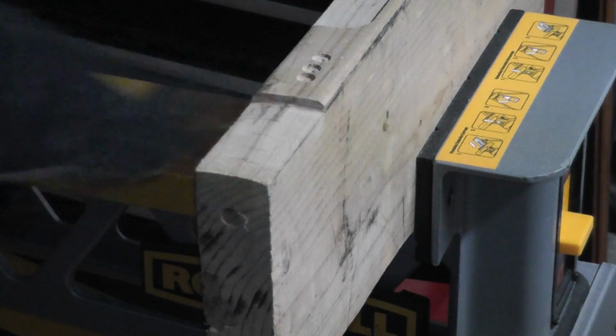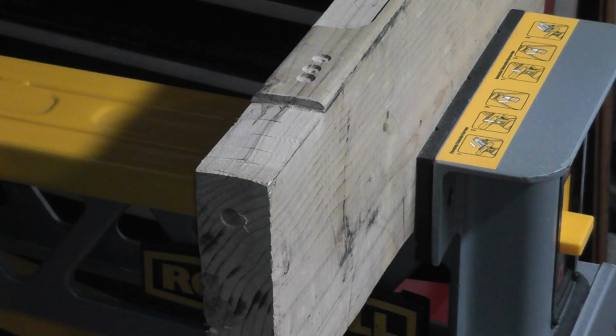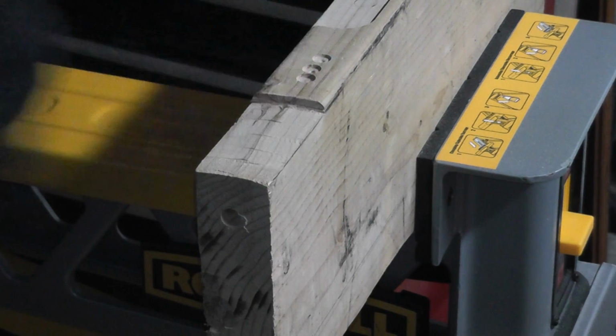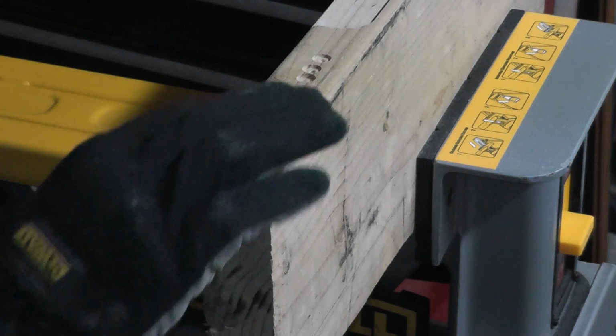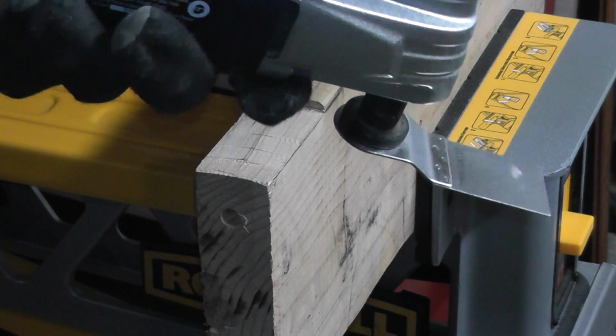Okay, so I got my notch cut there. And what I'm going to do now is just kind of clean this up a little bit. And just take a look here and make sure that it's not too low. It looks like it's good on this side. And the middle is just a little bit raised, so I'm just going to clean that up. Probably turn it down to 2.